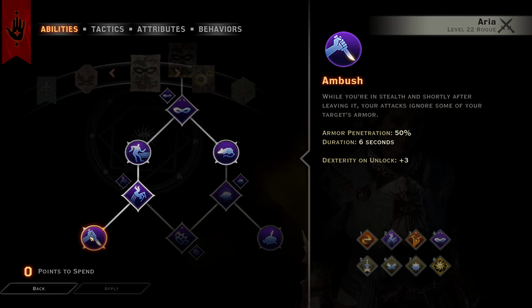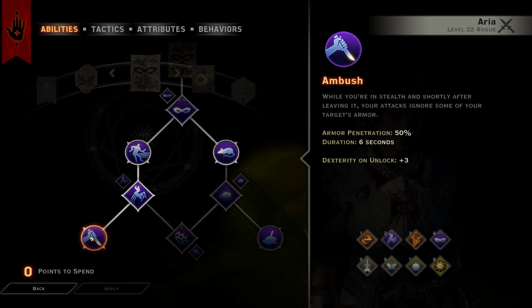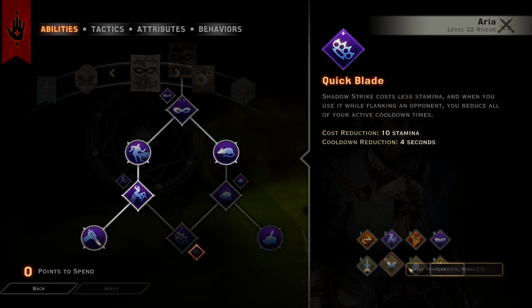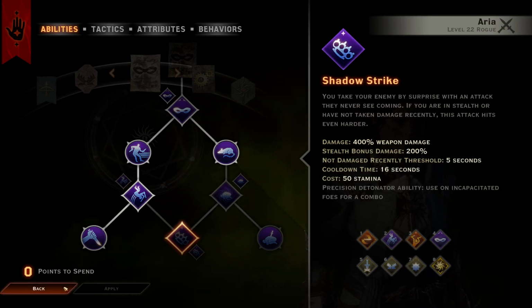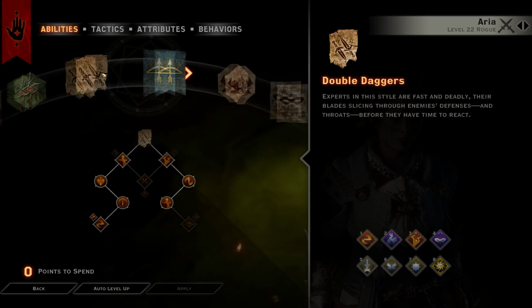This is optional. If you want to take this, it's up to you. I just wanted more passive power. You can go for other things, but once again, you have limited options as far as the numbers are concerned, right? So those are the basics, right?